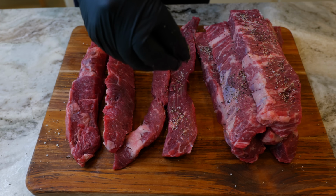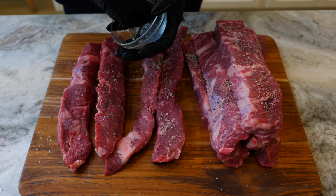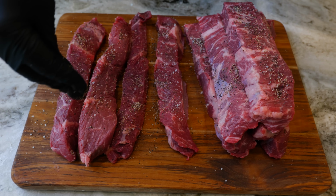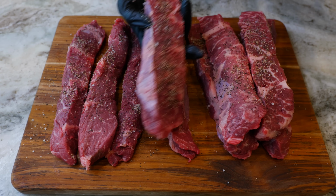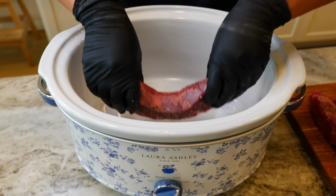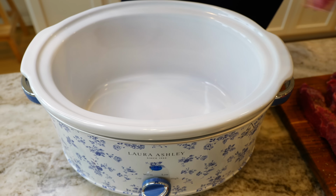And today I'm using about 4.5 pounds. That gives me about 9 meaty strips. I found these cuts at Costco, so I kind of feel that some of these pieces are very close to the ribeye. And you know, that's going to be extra good. Now I'm just going to place our pieces of meat into our slow cooker.